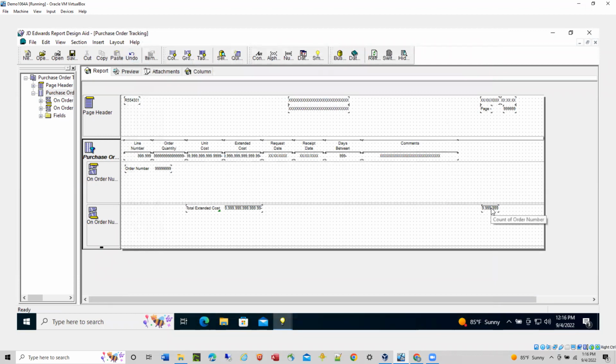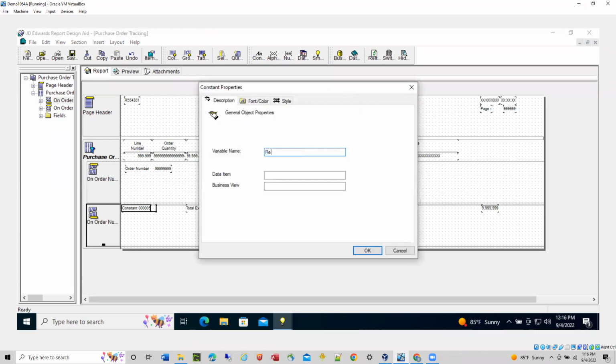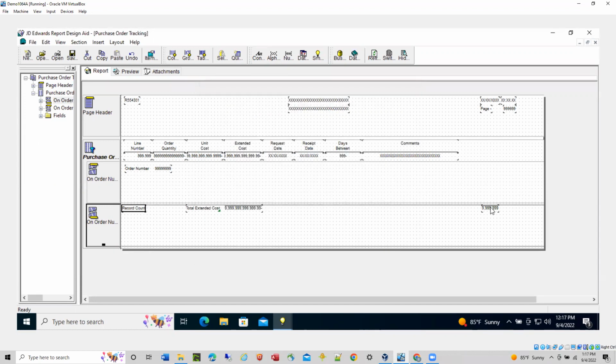And then I'm going to add a constant in here. I'm going to call it record count, just because I want you to see these aggregates work without any code required.